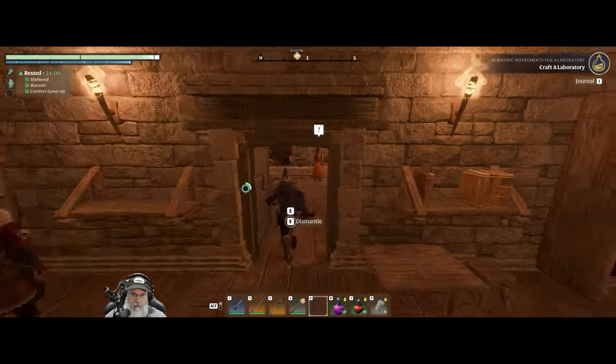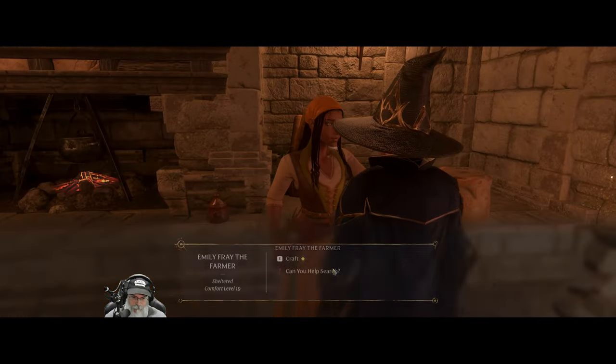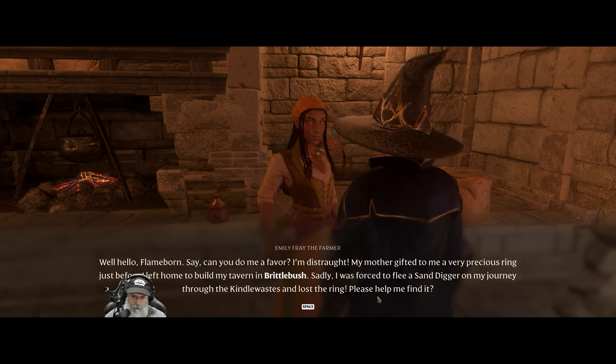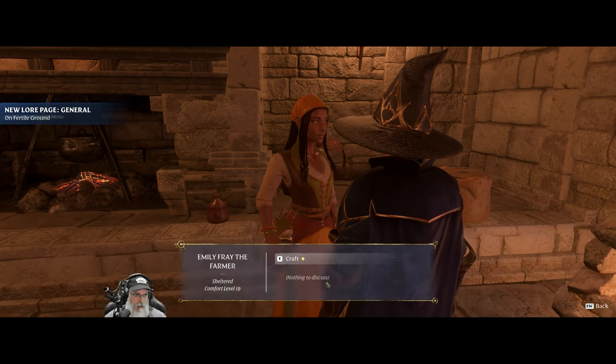Emily also wants to talk to us. She wants to know how things were in her old home. Oh, she wants us to find her ring in Brittlebush. Yeah, Brittlebush. That's where we need to go. That's right by the Sun Temple, anyway.